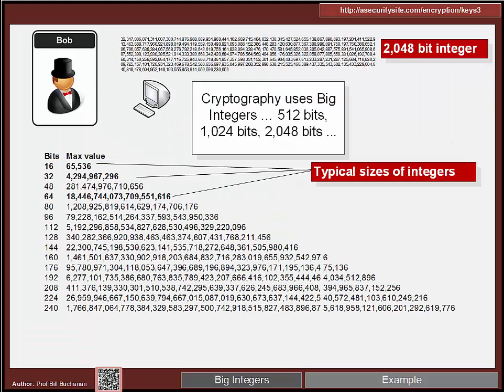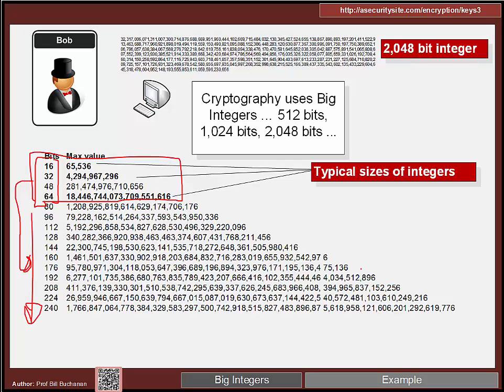The other concept that we have is big integers or large numbers. So it becomes very difficult for a computer to operate on anything more than 32 bits or 64 bits, because that's what its data bus size is. So the numbers that we normally use in programs are around here, but in cryptography we use very large numbers which can go on to 2048 bits.